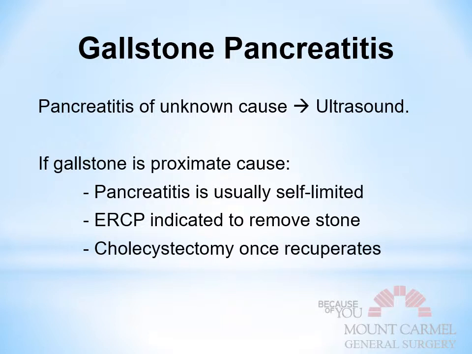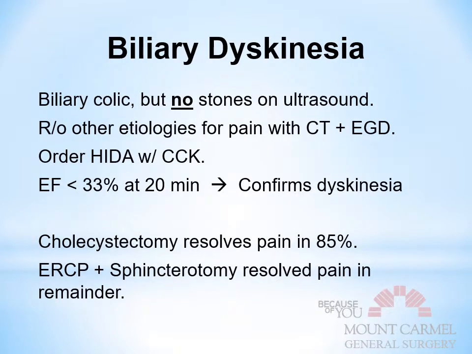The patient gets a cholecystectomy, once recuperates. So this will happen again and again. Now, if the patient has biliary dyskinesia, this is a little bit more of a difficult diagnosis. This person presents with biliary colic, but no stones on their ultrasound. So you rule out other etiologies for the pain with a CT and EGD.